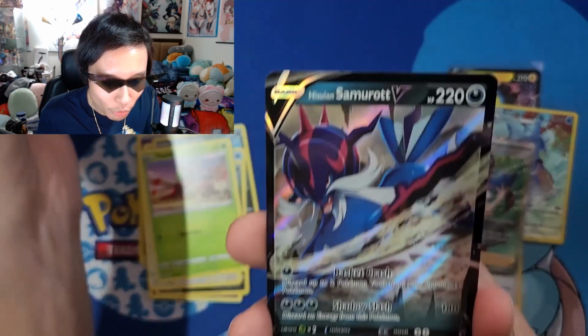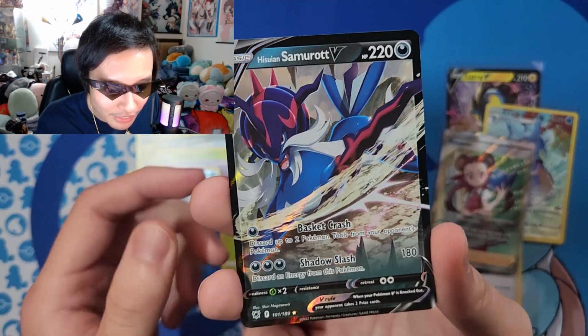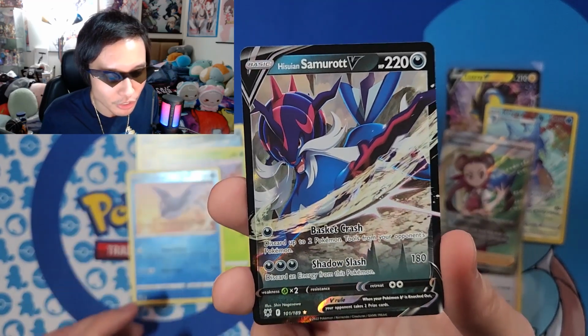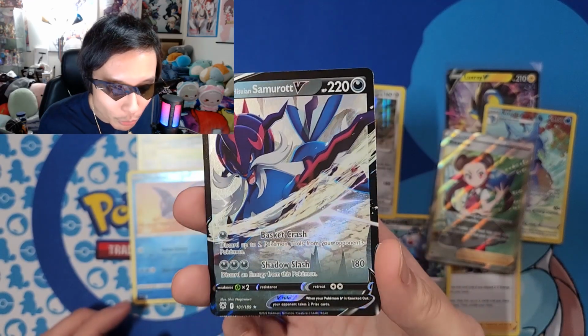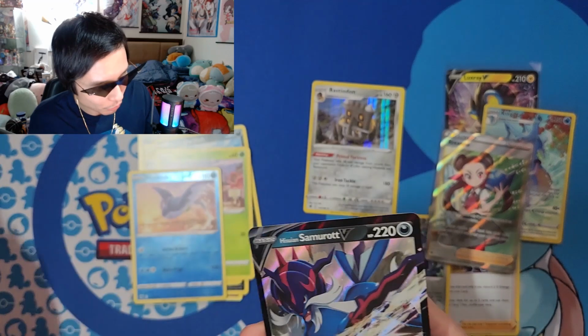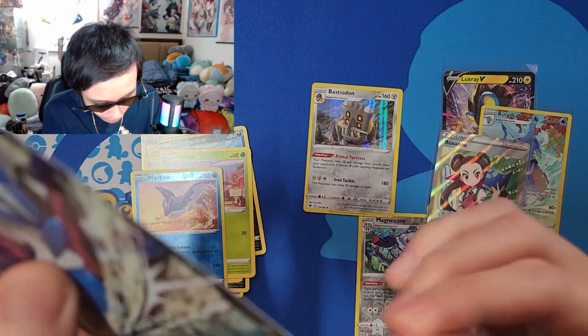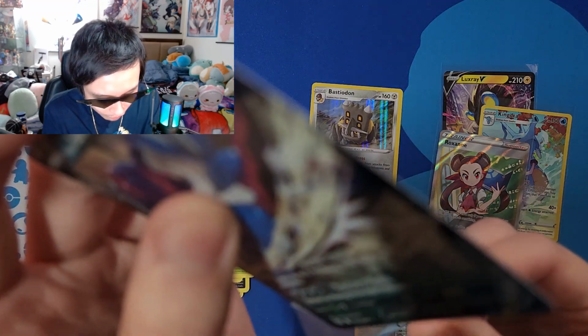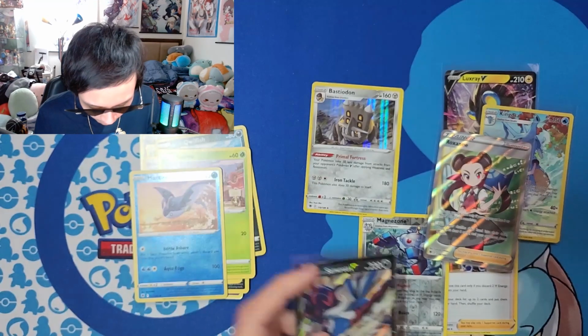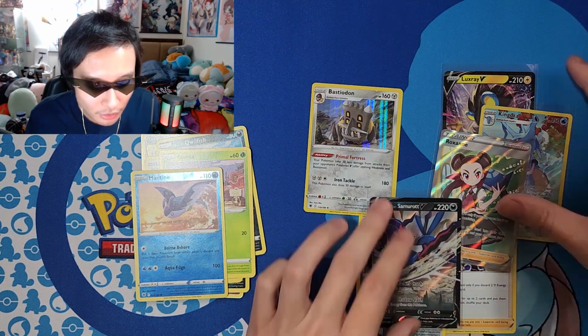3, 2, 1. Squirtle! Oh, look at that! We have Hisuian Samurott. Nice. I don't know if I actually have this card yet, but it's just the regular V. But it's a hit, so I will take that and sleeve that there. My glasses didn't really bring too strong of a luck for the last four packs, but we still pulled out some good ones here.